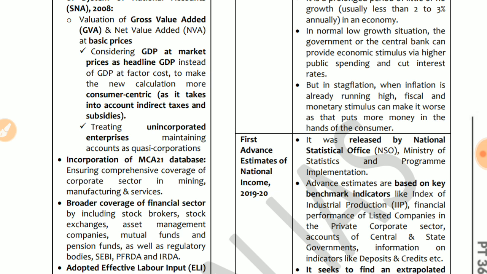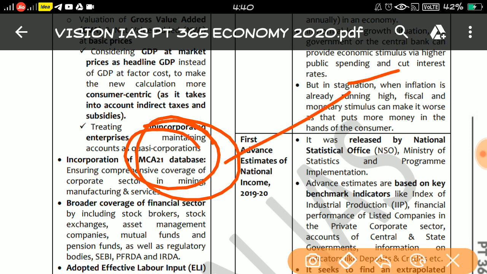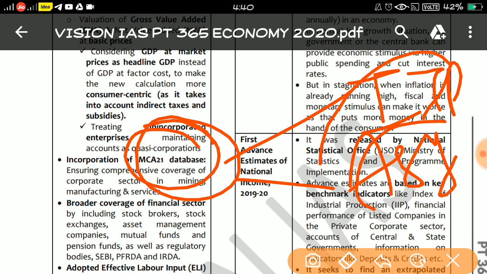This is an e-governance portal where different industries and different sorts of enterprises fill in their data on that particular platform. So basically they are using this MCA21 database. There are controversies because of why you are referring to the MCA21 database over the Index of Industrial Production and the Annual Survey of Industries, which are popular exercises done by the National Statistics Office.